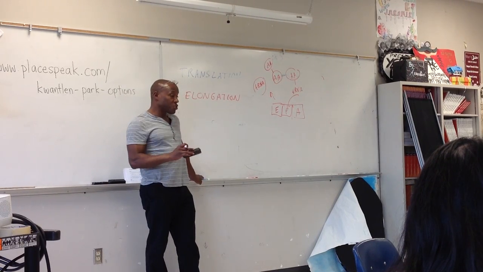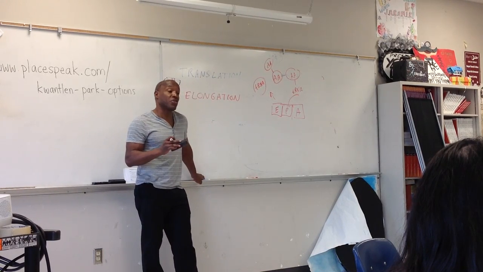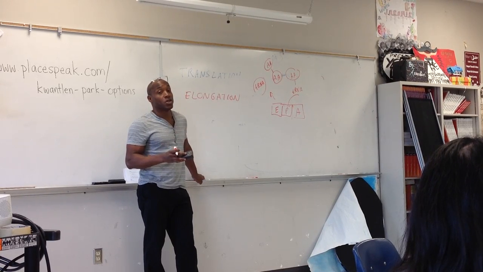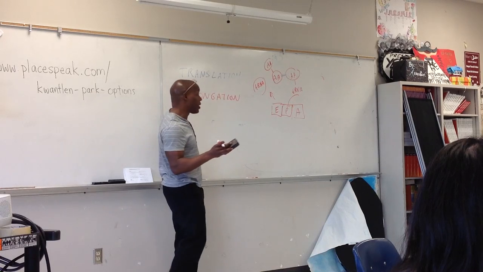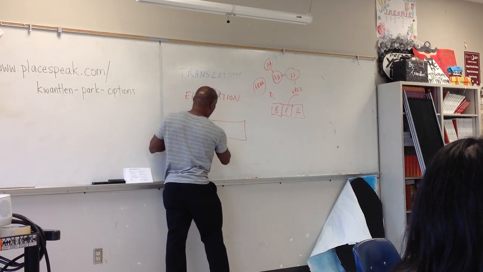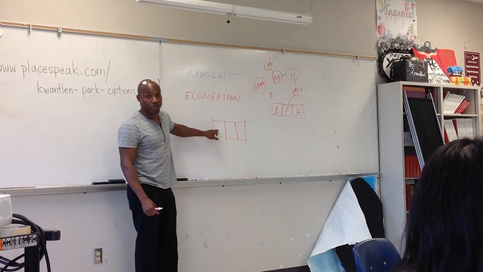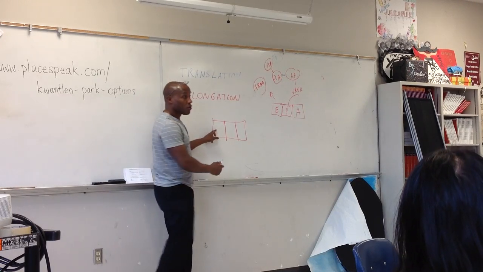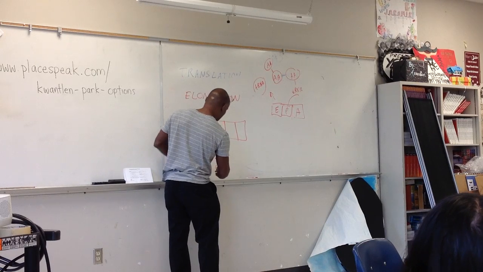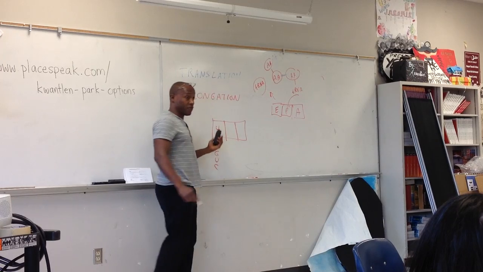So you need a different transfer RNA for every amino acid. In fact, you need a different transfer RNA for every possible codon. We talked about this last time. So a codon is a 3-base code. How many possible bases are there for this first position? Four possible bases. It can be A, G, T, or U. Or sorry, A, G, U, or C. Okay, so there are four possible bases in the first position.